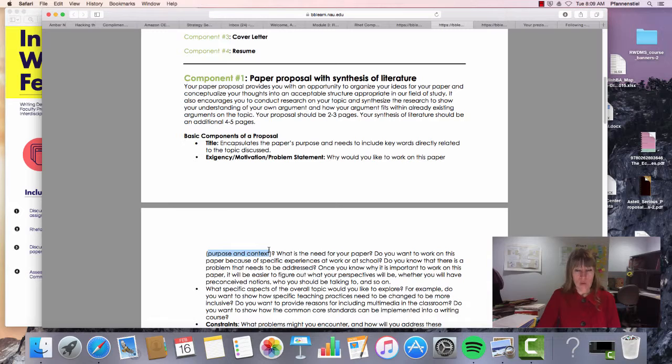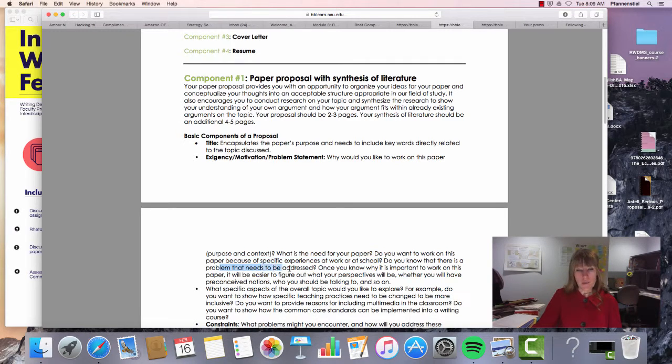Obviously, yes, I'm reading and I'm giving you a grade, but beyond me, who do you see as the prime audience? Is it other theorists in the field? Is it other practitioners of English 105, of English 101, 102, of whatever freshman composition sequence numbering we add to that? Is it other GTAs? Is it faculty in the field? Who do you imagine your audience to be? And then what kind of context do they need in order to understand where your argument's coming from? What is it that you need for your paper? Do you want to work on this paper because of a specific experience at school?